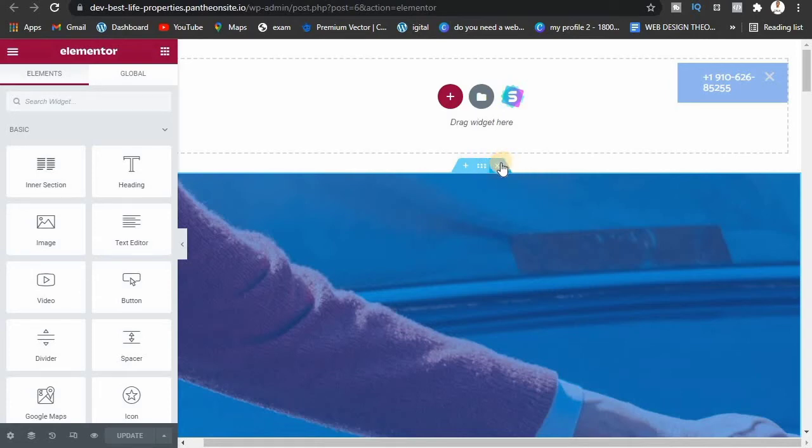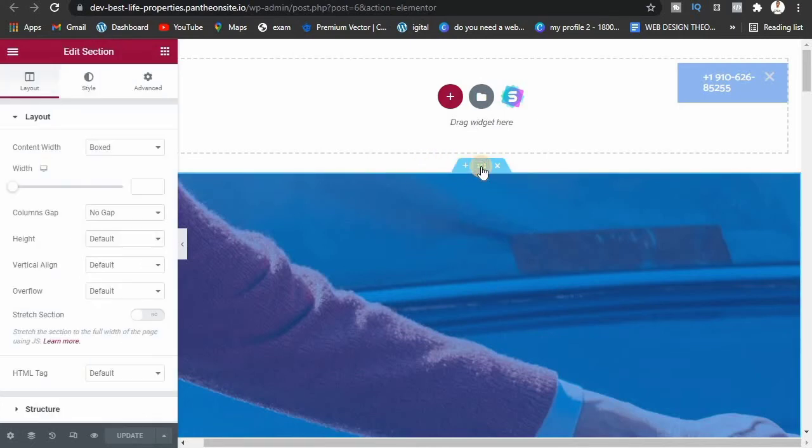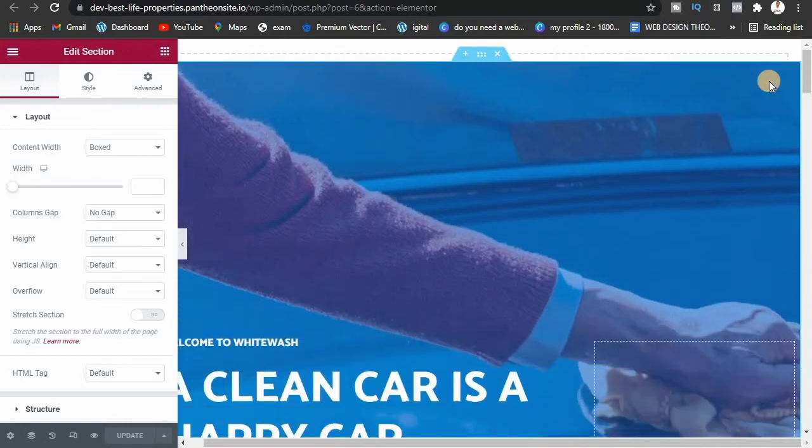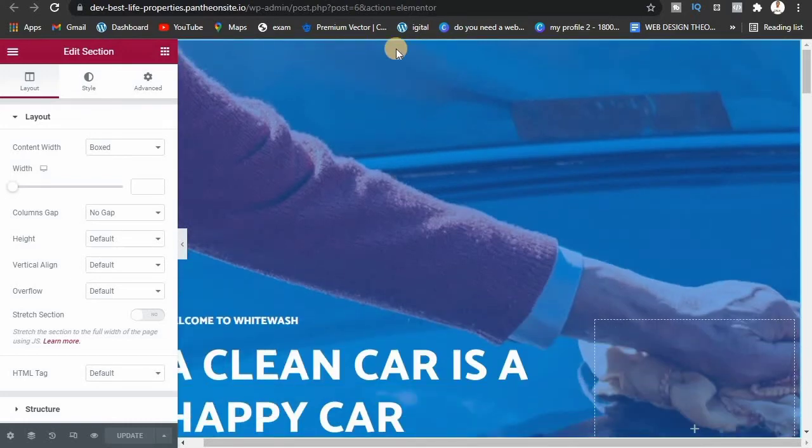There is also something like a cancel and delete section. So to change this image, I will hit on these 6 dots. If I hit on the 6 dots, the edit section opens on the left hand side, for me to have access to the editing. I've already hit on that.